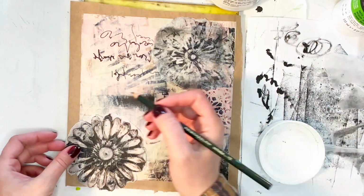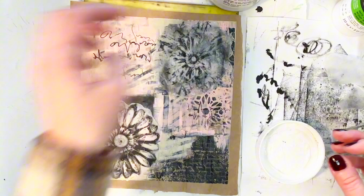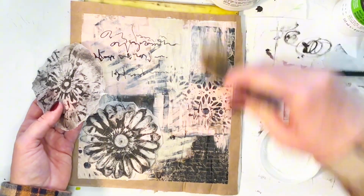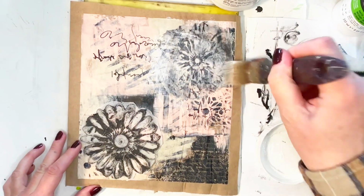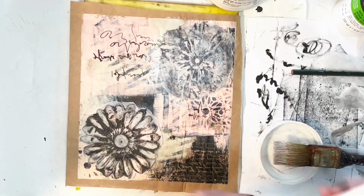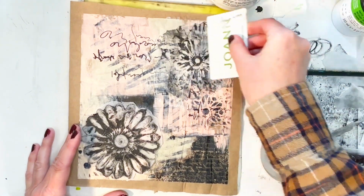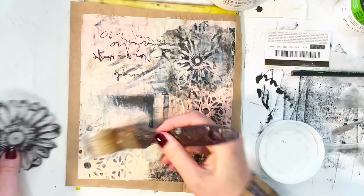And once I have that ready to go, I decide to go ahead and glue those down. And I'm going to be using a little more of my matte gel medium. That is always what I like to use for my collage work. I'm laying down a hefty layer of that on the bottom. Then I lay down the piece that I want to glue down. Then I lay another hefty layer on top and then scrape off any excess.